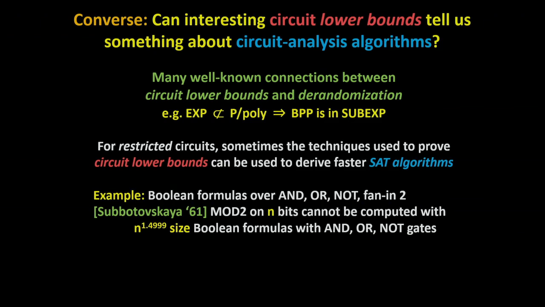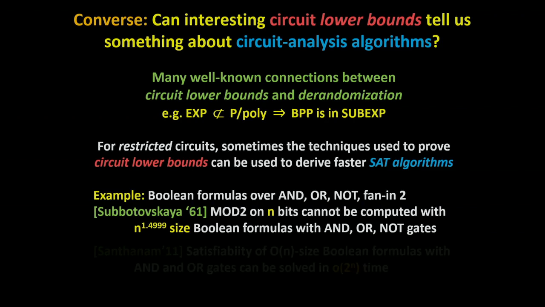So if I choose one of the inputs at random and set all the others randomly, if that whole thing shrinks, like simplifies to a constant function, it could not compute mod 2. And essentially that's what Subbotovskaya showed, that formulas of this size, if you hit them with a random restriction on all but one of the bits, it's going to simplify to a constant with high probability. Okay? So it couldn't compute the mod 2 function, for example. But this has been improved to n squared size.